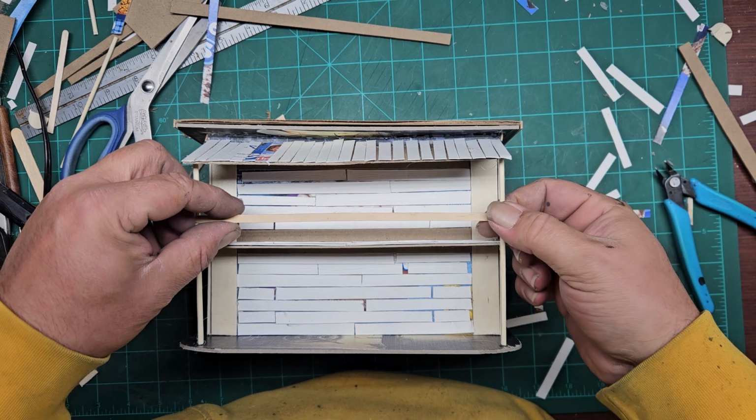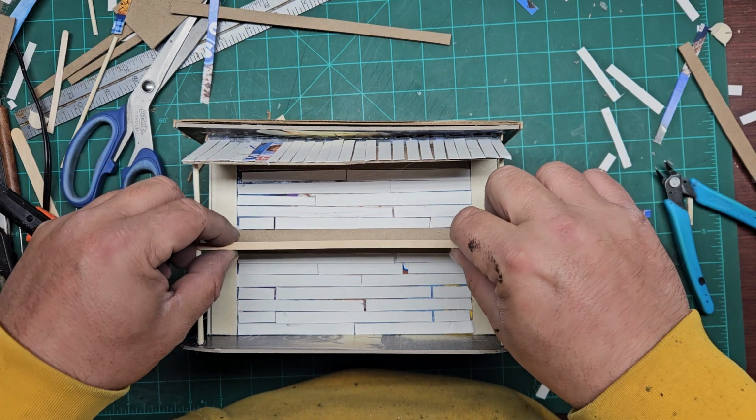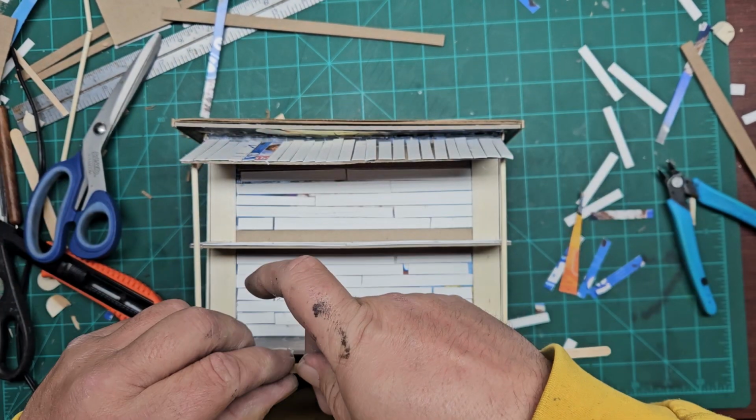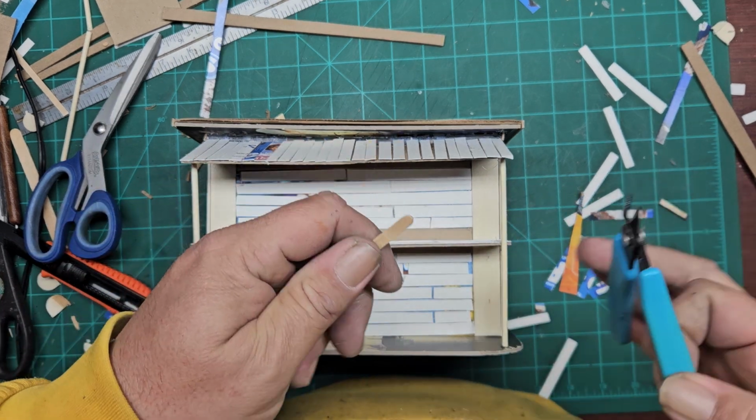So that would be kind of cutting it really close for a railing. But we can use that to create a piece of trim for that. So we're going to do that.